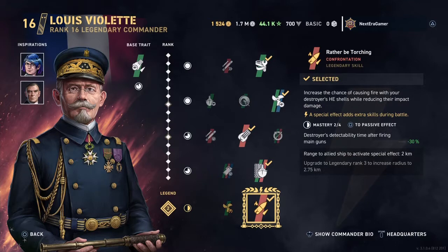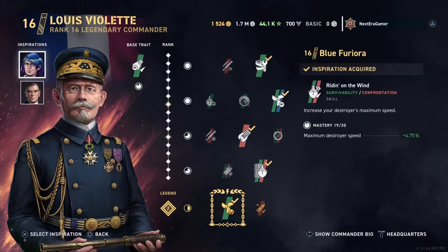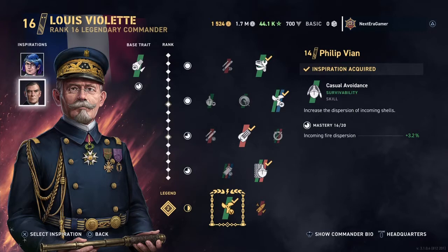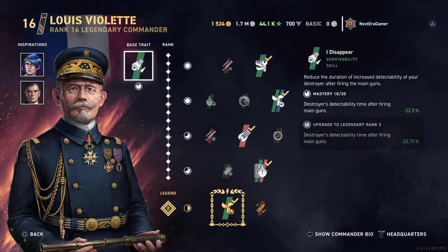There were a couple of kills I might have gotten this match if I wasn't running this, because I would have just hit the destroyers harder. So for intents and purposes, we'll switch it over to this one. We are running blue and VN. So this is speed and incoming fire dispersion. So harder to hit, and I'm faster. So a fast moving target that's harder to hit.